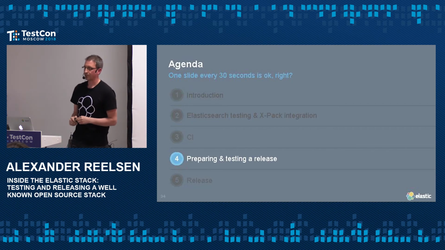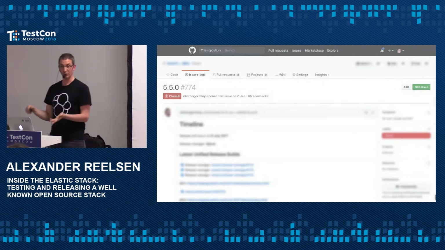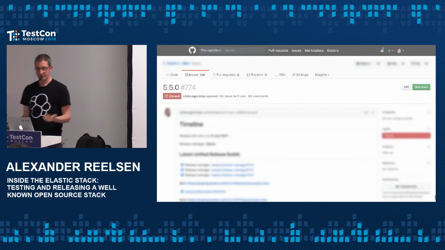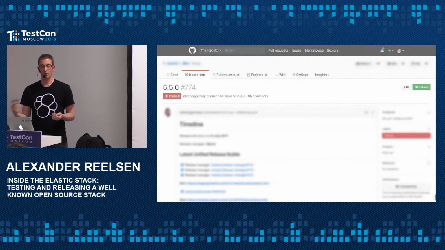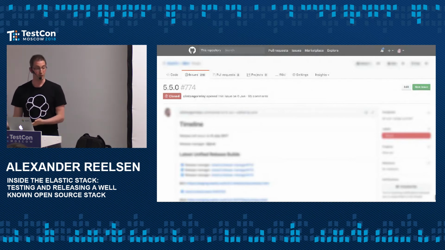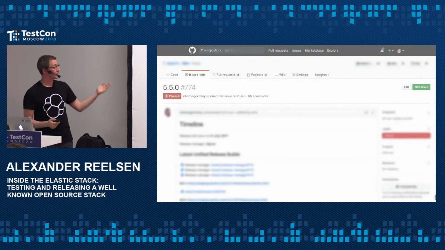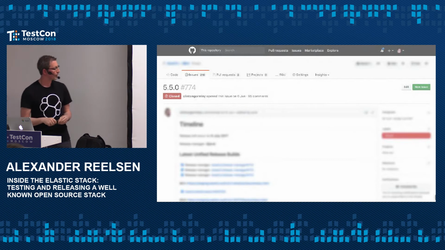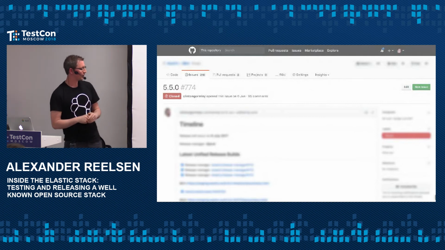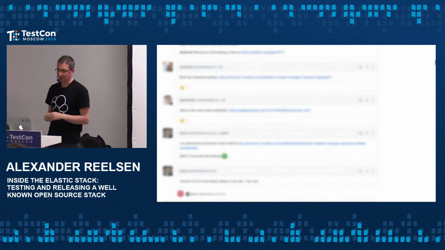So how do we release? First, we have to make sure that all of the products we want to release at once are ready. If that's the case, we're basically building something like a release candidate, and then this release candidate gets some manual testing, gets some automated testing, and at some point we say it's ready, or we say, oh wait, we have to fix X, Y, Z. And sometimes fixing X, Y, Z can take some time. Yes, longer. And at some point, we release Elasticsearch in version 5.50, as you saw at the beginning, and then we're done.